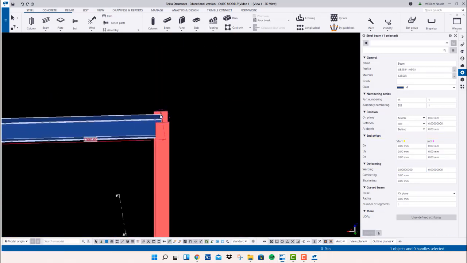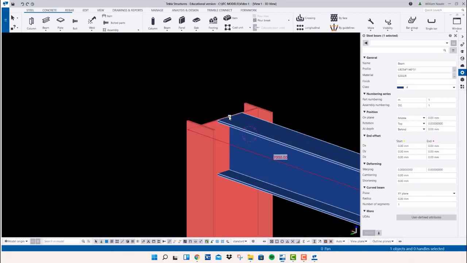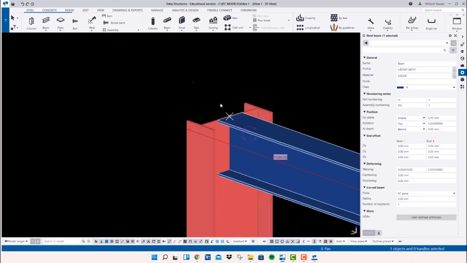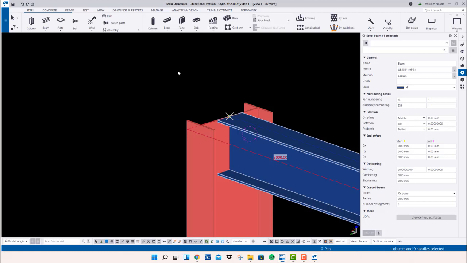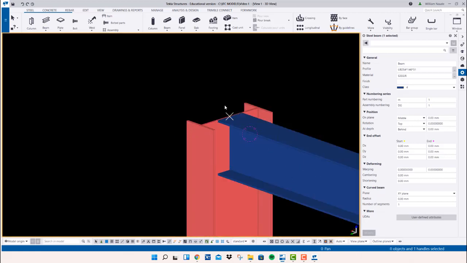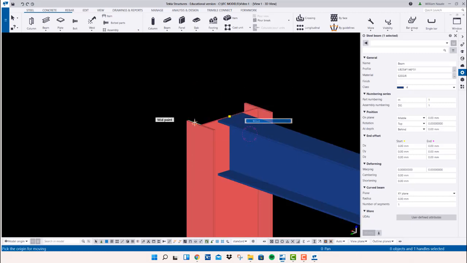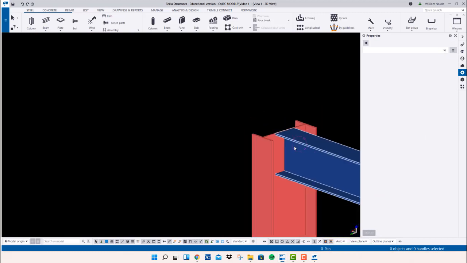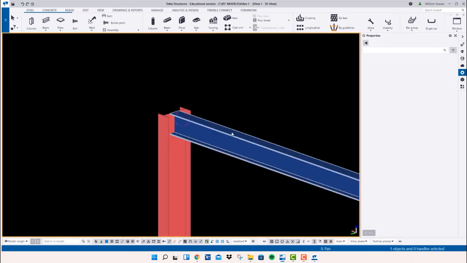To be honest, that's just the quick way of editing, or you can just move your nodes. You click on a node, you hold it in, you move it to where you want it, or you can just do it the same way as I showed you before by just highlighting your node. What I did here, I hold in Alt and then I highlight over it. If you just highlight over it, nothing will happen. You have to hold in Alt and then you can choose Move, and you can move it wherever you want to move it, as explained with the columns.